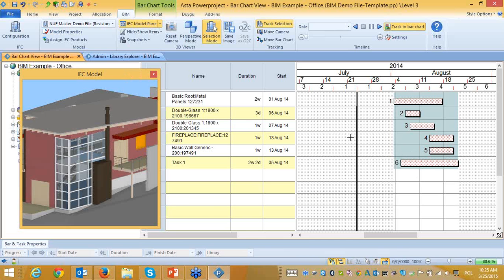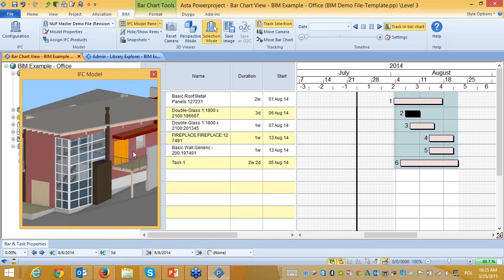So how can I understand that these are really linked to each other? In the BIM tab, in the tracking group, I have track selections. If you select this track selection, you can now see when I choose the activity in the Gantt chart, which elements are highlighted.